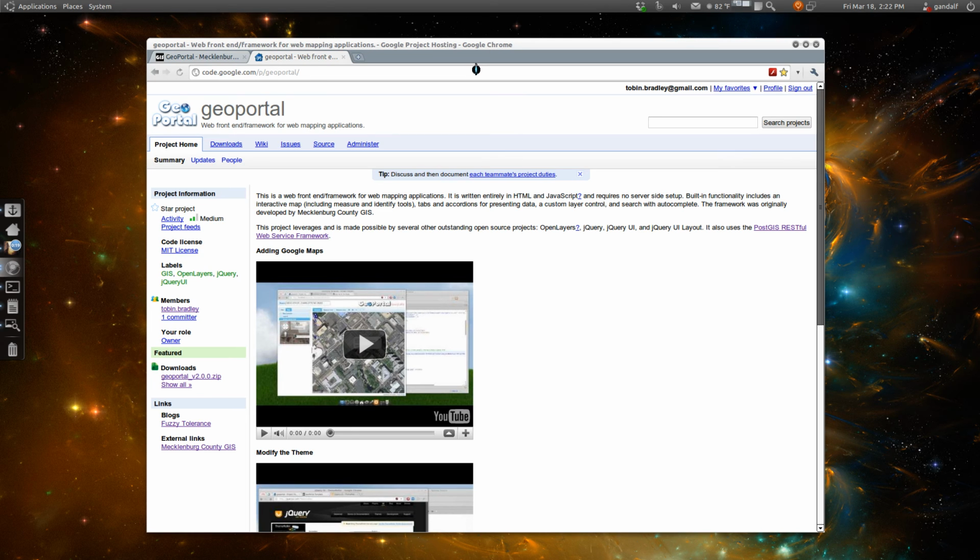If you're a software developer or just interested, please download the code and give it a try. If you see something we could do better, please let us know. Or if you want to participate in the project, please let us know. And that's GeoPortal. This tutorial is for the GeoPortal site, but we have a lot of different sites now based on the same template, and this tutorial should help you with all of them.